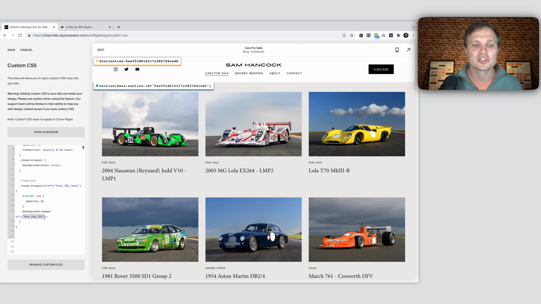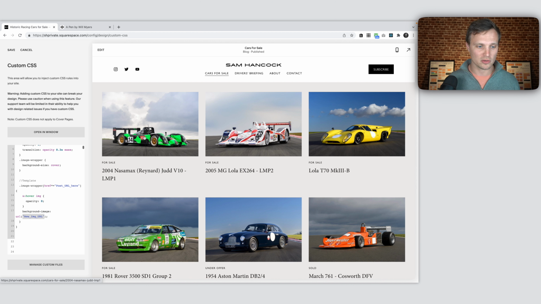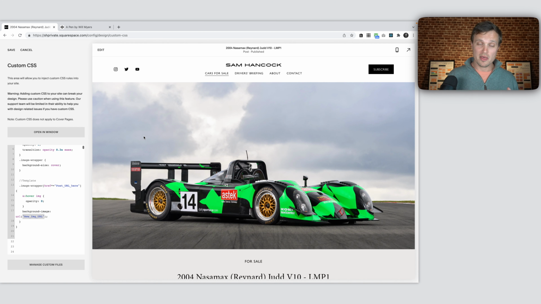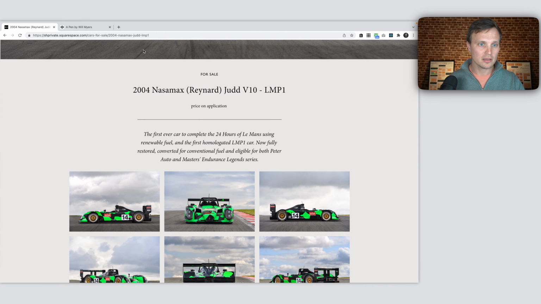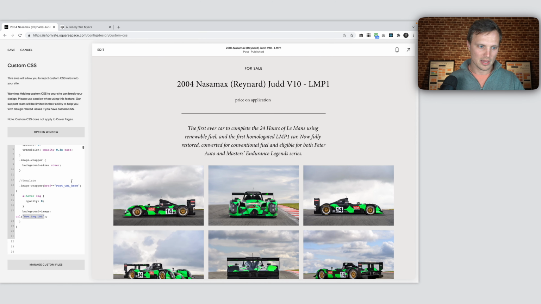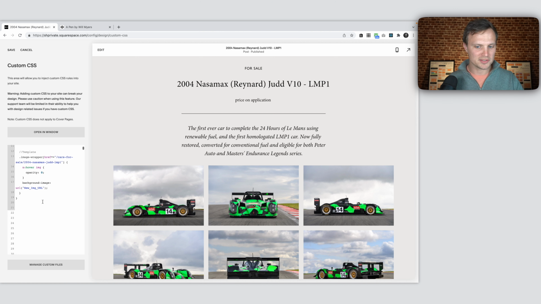So first, how should we target? Squarespace, actually, there's a way we can target it pretty easily just by the URL of each blog post. So I'll show you what I mean. If I jump into this, as I clicked on that blog item, the URL for this page is on the blog item. So we can target it using right up here, this /cars right there. So be sure to get this first slash too as you're copying it. So I'm going to copy that. And we're just using our attribute selector right here. Anything that has an href containing this URL, we want to change.